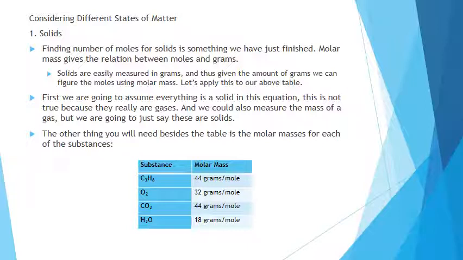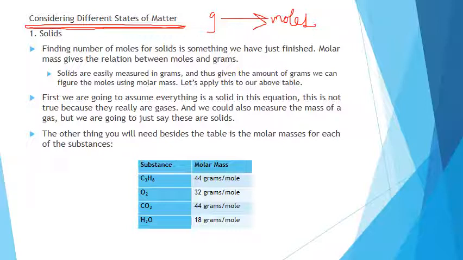Like right now. Okay. Now, considering different states of matter. So, when we do chemistry, we can't measure moles directly. What we have to do is measure something like grams. Okay. But once you figure out grams, from the material we just went over, if I give you a certain amount of grams, you can figure out the moles. Okay, and once you have moles, you can use the recipe table. And so what we're going to do is be going over that.